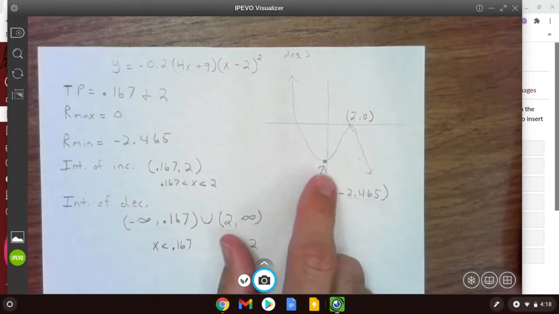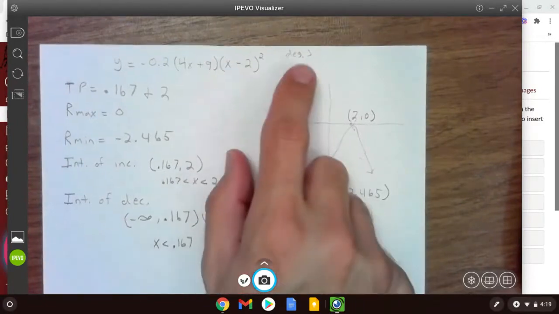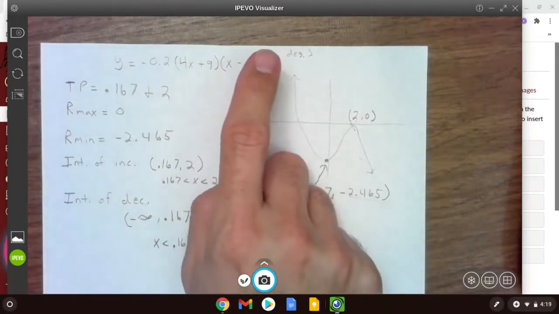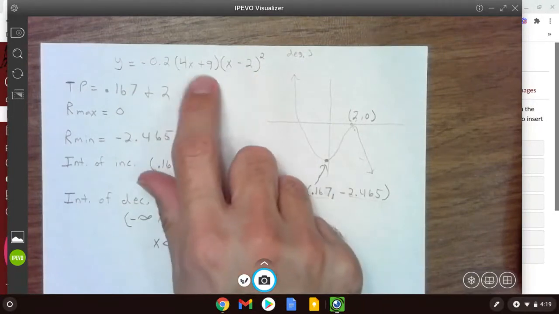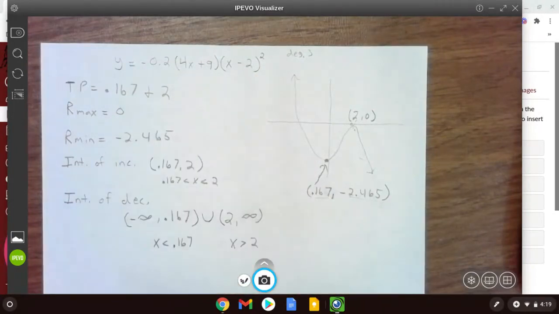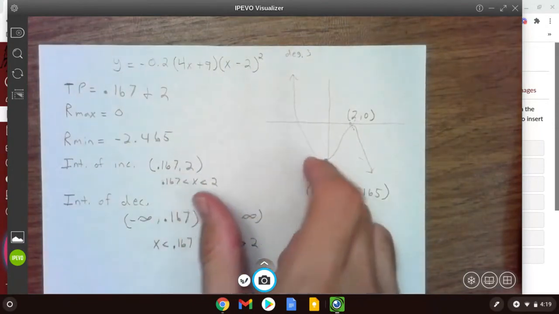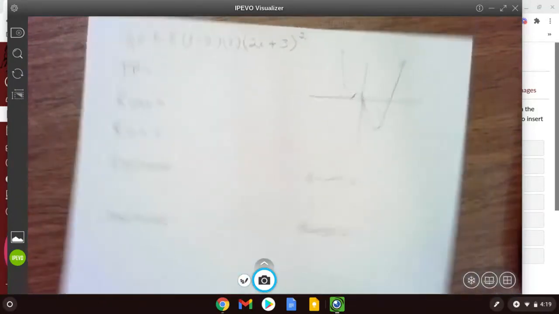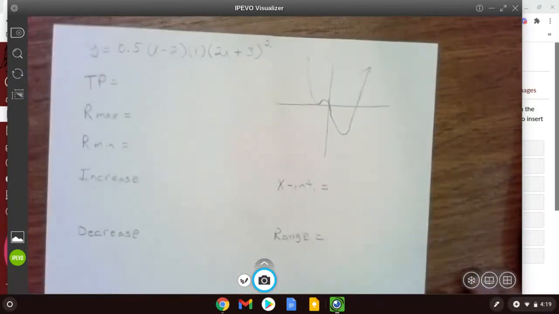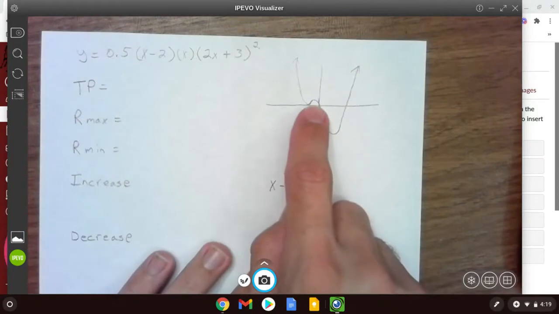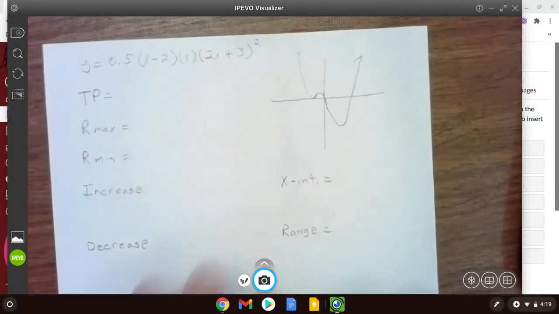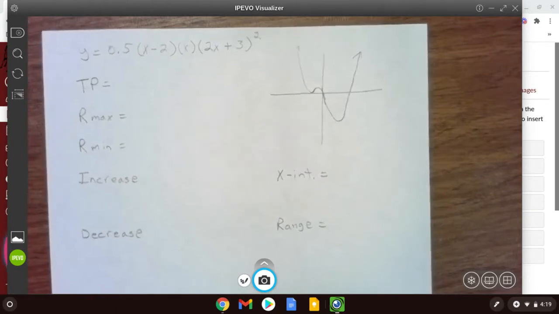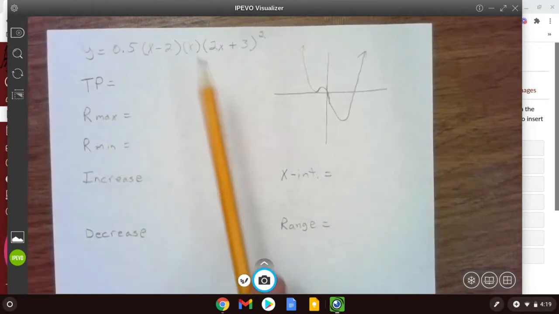So on that last video, we were finding the turning points and the relative min and max of a cubic, as a degree 3. That's because it was a degree 2 times a degree 1, and we just add the exponents. So you wind up with this thing with 2 humps. This one has 1, 2, 3 humps. Hopefully just from that, you can make a prediction for the degree of the polynomial.